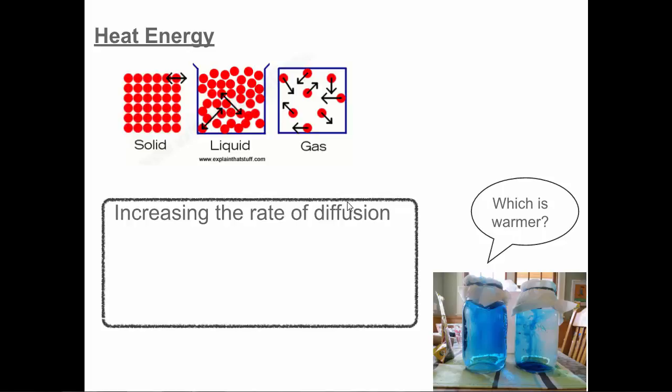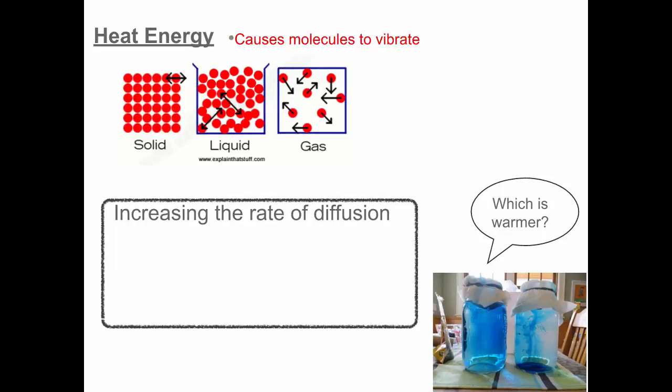So heat energy. As we heat up molecules, what happens? Raise your hand. What happens to them as we heat molecules? Caitlin? They separate. They do expand, get larger. And what else? Michael? They move around, like they get excited. Yeah, they move around more quickly. Heat adds energy to molecules. Heat causes molecules to start to move more quickly, to vibrate faster.